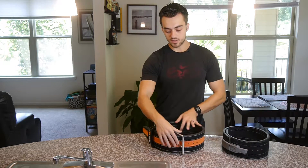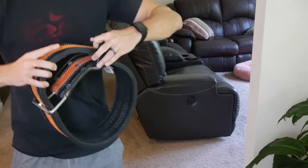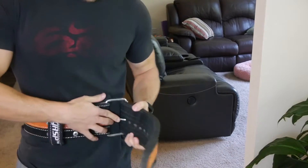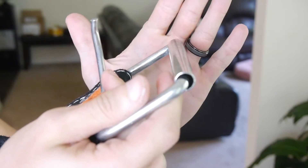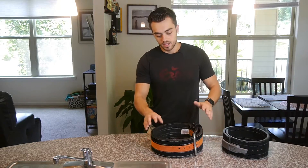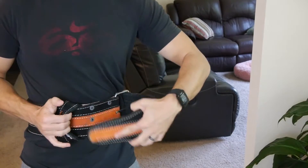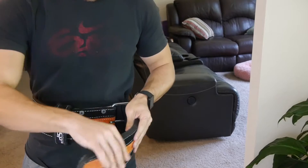Let's go back to the prong belt. You can either get a single prong or a double prong. My preference, if I was getting a prong belt, I'd get a single prong because it's easier to attach and unattach, especially after those heavy lifts. The only issue with a single prong: make sure that the prong system itself is tough and won't be prone to breaking. Another thing to take notice of is the roller — you want to make sure that is a very tough material. Another benefit to the prong belt is that if you were to be squatting, deadlifting, overhead pressing, or what have you, you're going to have it in different positions on your core, and within the different positions you'll need different tightnesses. So if you're a little bit higher you'd want to loosen up just a little bit; if you're a bit lower, like mid-waist, you can probably tighten it just a bit more.